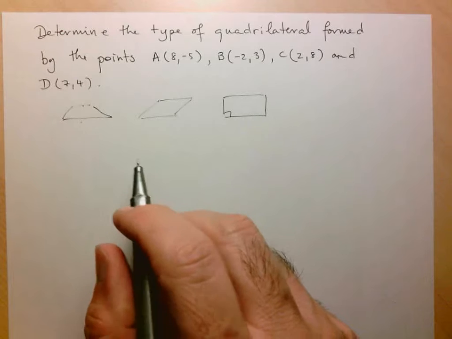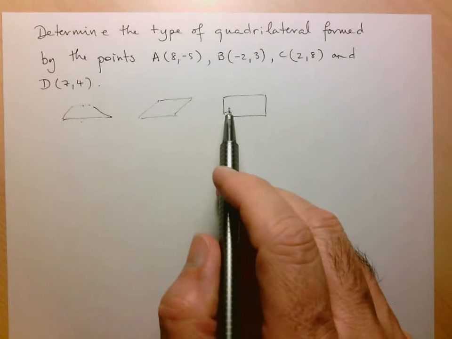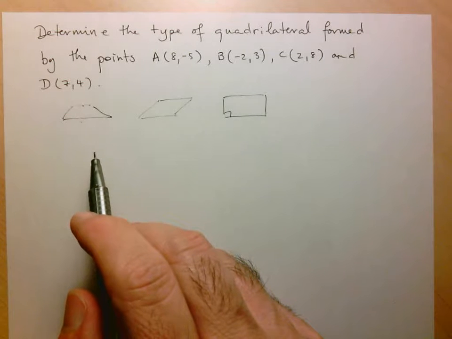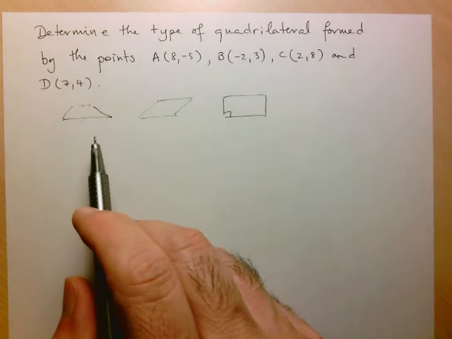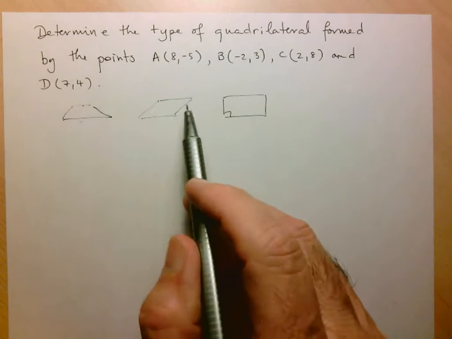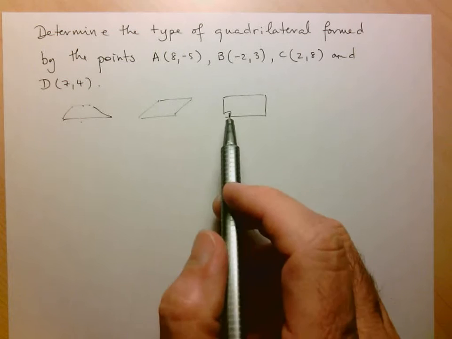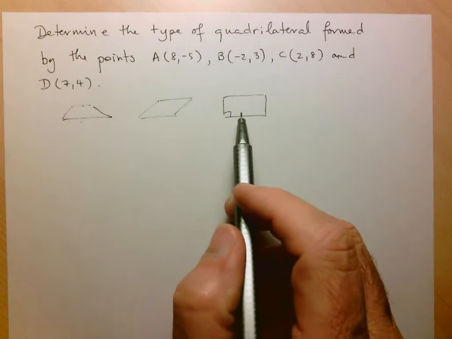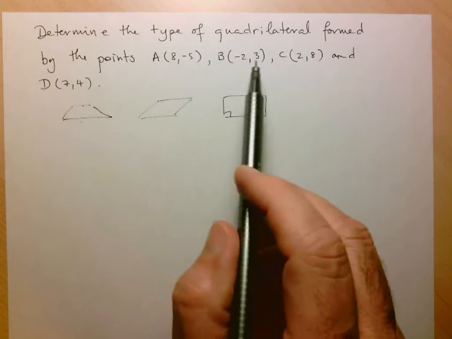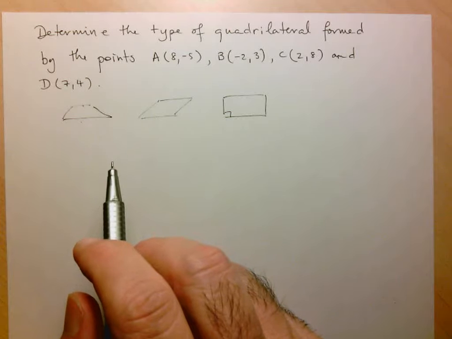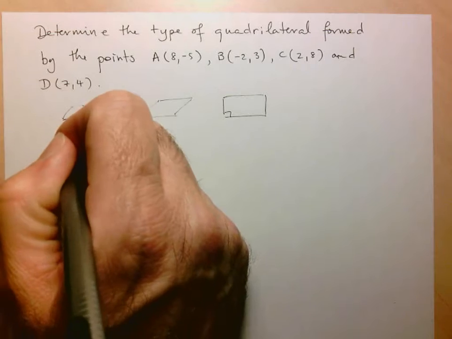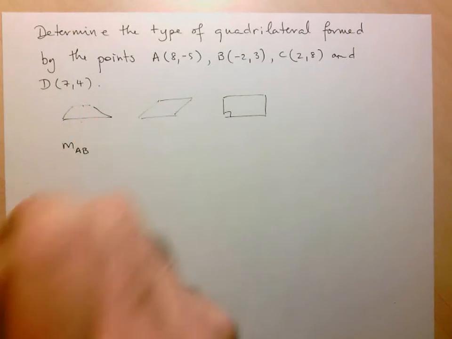The initial thing we have to look for is whether there are any sides that are parallel to each other, and the way to show that is to compare the slopes. Beyond comparing whether two lines are parallel, the slopes will also help us determine if there are any perpendicular lines. So our goal here is to find the slopes between all 4 points and see what kind of conclusion we can make.